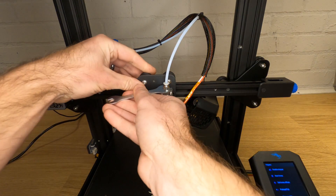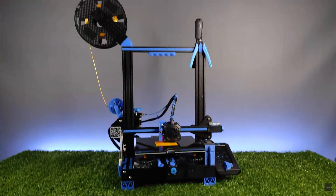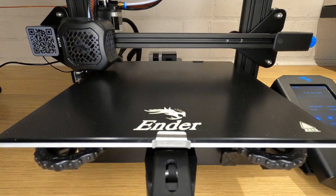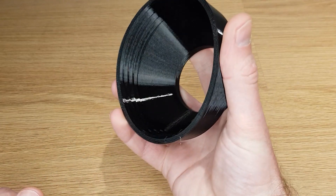In this video I'm going to show you how to complete your first upgrade to your 3D printer. I'm definitely not one of those people who recommends upgrading everything. 90% of the 3D printers you can buy today work absolutely fine out of the box as long as you assemble and maintain them correctly. For instance, this Ender 3 version 2 has been running as it came for over six months and prints great. However, there is one upgrade I believe it needs that should not only improve print quality but will also enable me to print with a larger range of filaments.